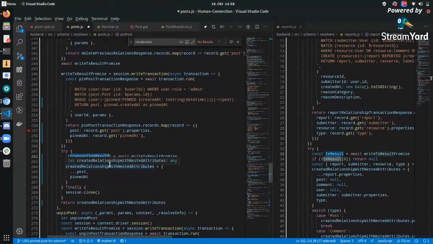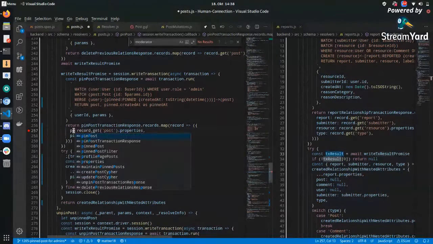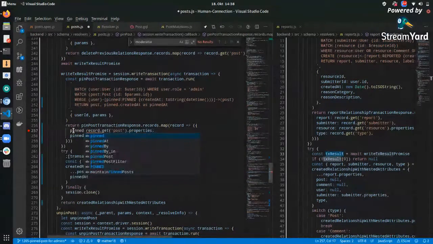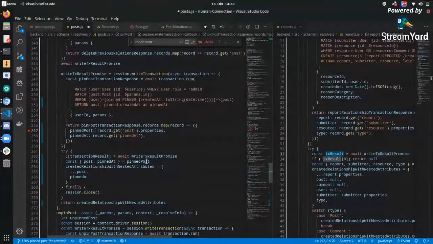What did I want to do with this? Because that's the only place I'm using that. So I was thinking use this pinned post here, and then destructure it from there.